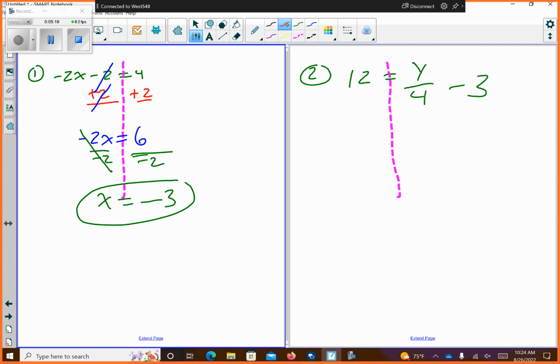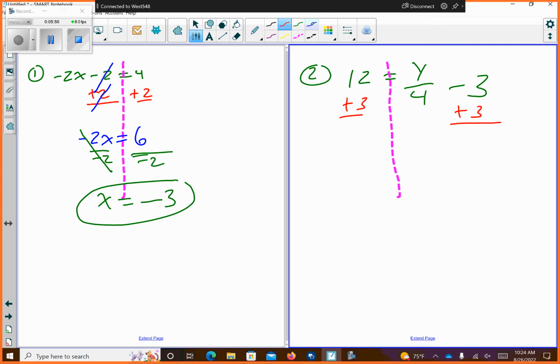Another 20 seconds on number 2. My friends, will somebody tell me what the first step on number 2 would be? Go ahead. Add 3. So, hey, do you think it's okay that we keep the letter on the right side? Absolutely. Yeah. So, what technically is taking place here is these are going to cancel each other out. 12 added to 3 is 26? No, it's 15. Okay, good. And so then I'm left with this.